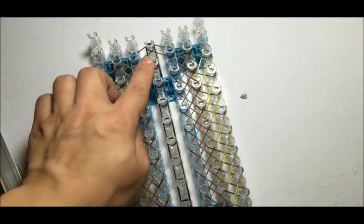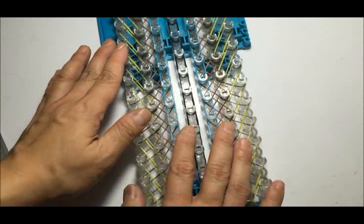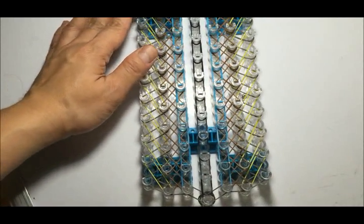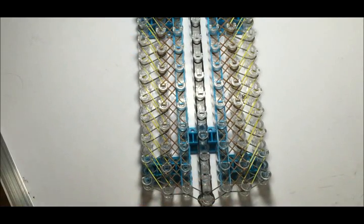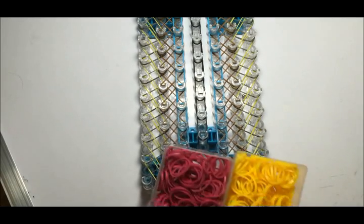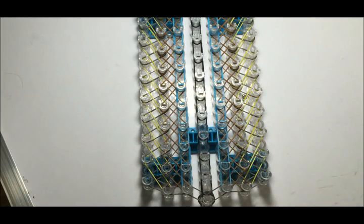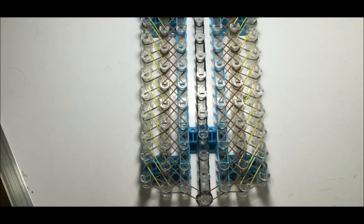So I finally completed the single chains all the way up to the 3 ends. Okay, so it's the single chains all the way up there. So now we are going to go back to the bottom, and these are the last set of bands that we will be adding. So the first thing that we will do, okay, but I will be using my fuchsia and mango, and I will be placing bands from here to here going in, and then from here going out. So it's also like V's and the inverted V's.